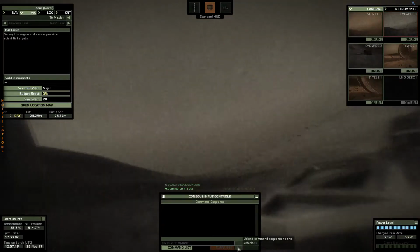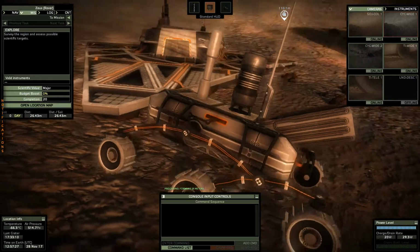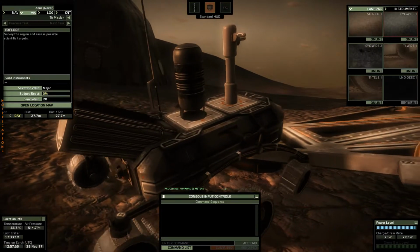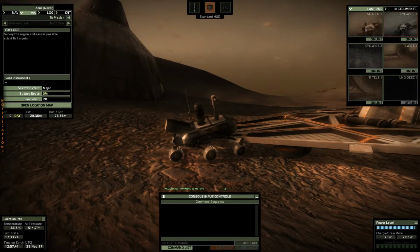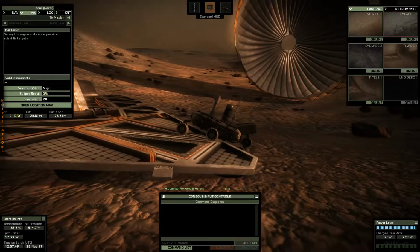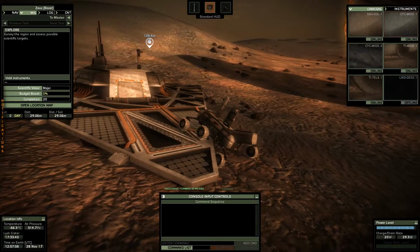Right. No, not far enough. That's a danger of using the console. Damn it. You've got no real direct control. Don't collide with the... Oh no, it has done. No, I don't want you to go up there, do I? I think it would have been a better idea to go down there. Hindsight. And you can't cancel the command once it's in progress, which is a bit weird, because you would be able to. What have we got now?